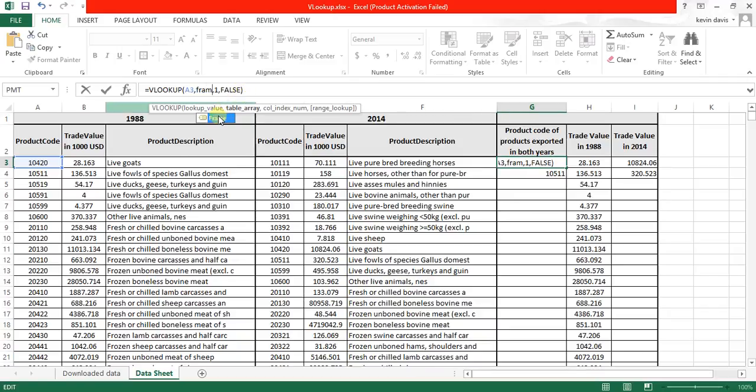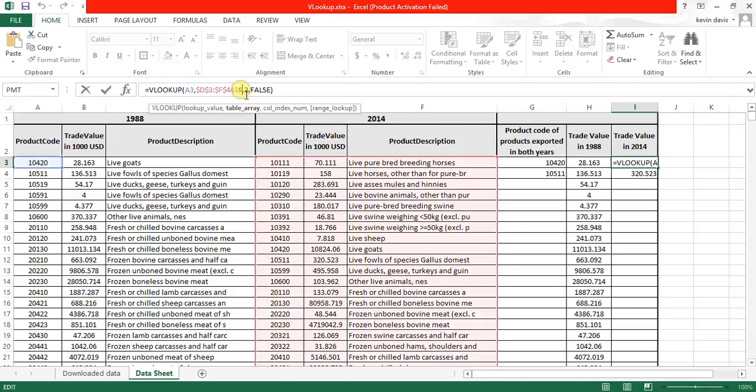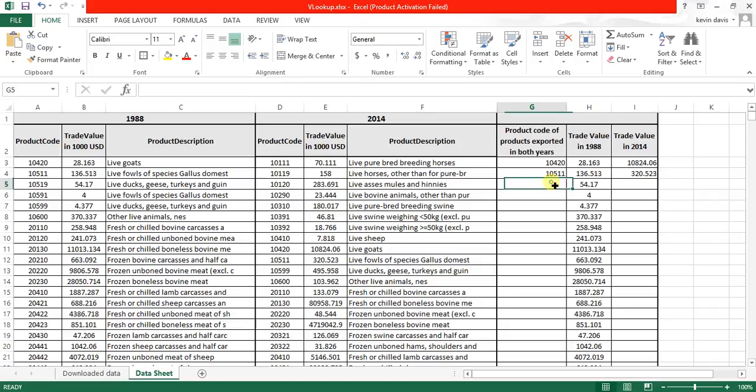When you type frame, it is picked up automatically. So in this case, we don't have to select the table. When we copy the same formula, you see that frame is selected automatically and doesn't change. Here also we can use the same option, frame. So that is how the two ways of selecting the table array.